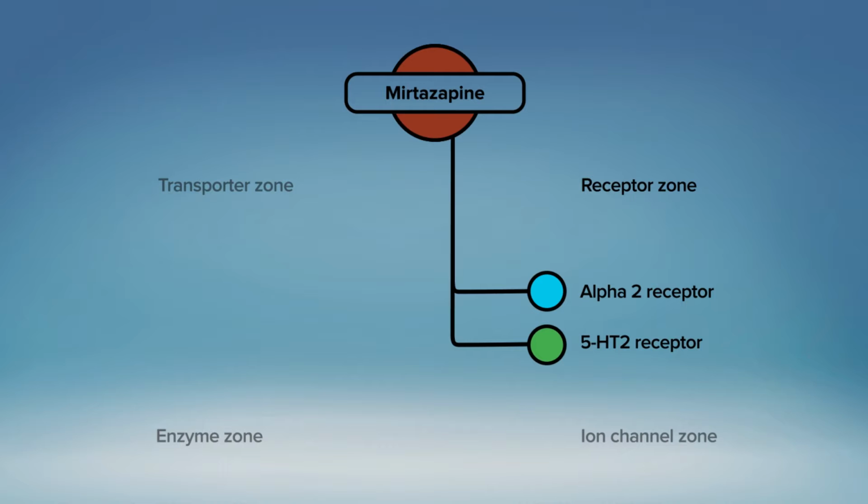The alpha 2 receptor blockade works largely on the presynaptic inhibitory receptors to disinhibit noradrenaline neurons, so increasing noradrenaline in the synaptic cleft. Similar to amitriptyline, which we will look at shortly, the serotonin 5-HT2 blockade adds to this therapeutic action. The other receptor blocking actions of mirtazapine, particularly those of the histamine H1 receptor, are shown with dotted lines because these add to the adverse effects, such as sedation and weight gain.